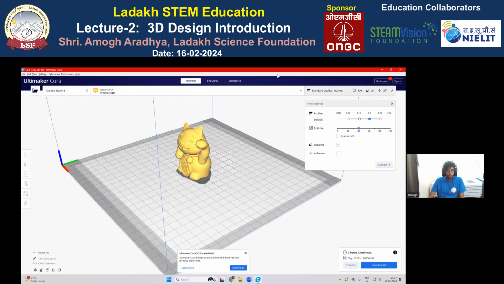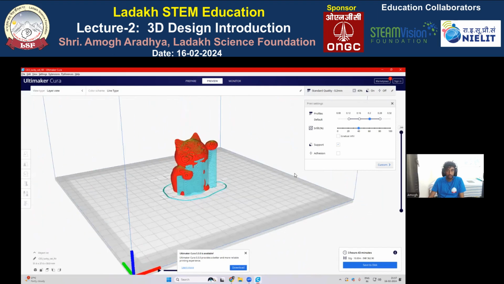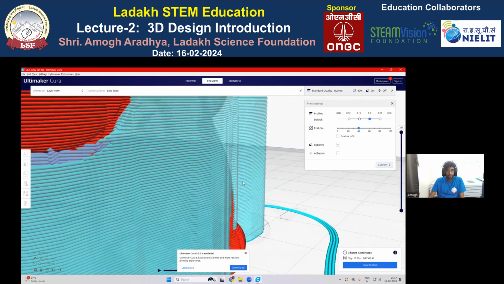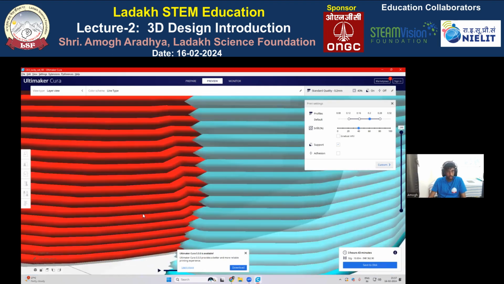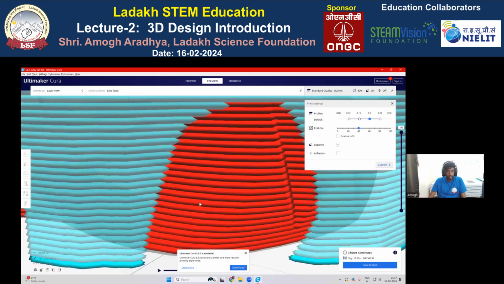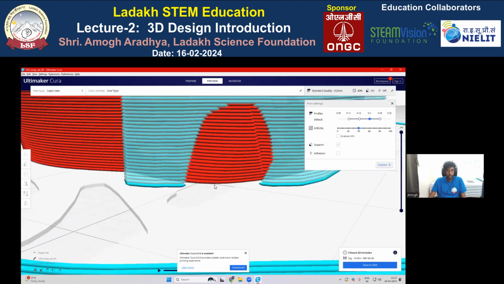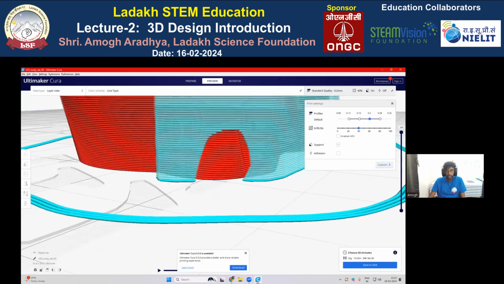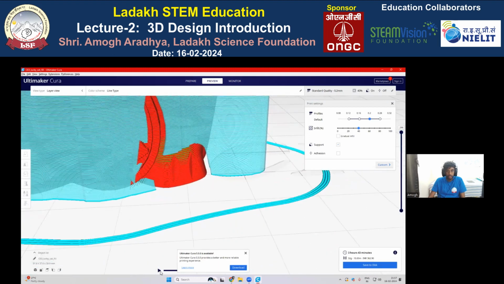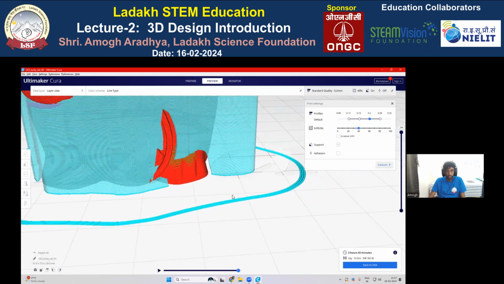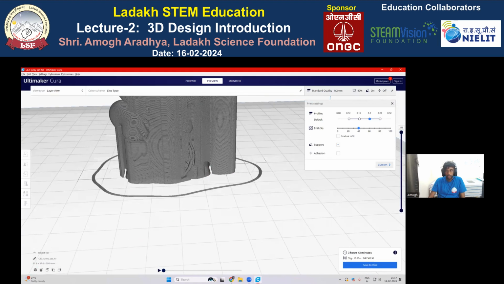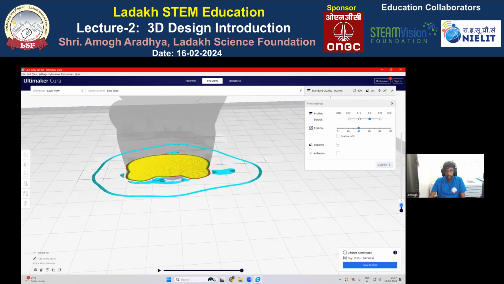And I will switch to preview. And this is how the layers look. These are 0.2 mm layers, and this is how the simulation would be. It will start off with printing the first layer.